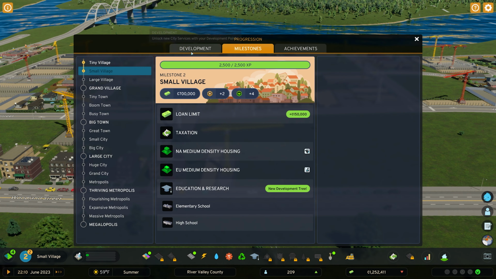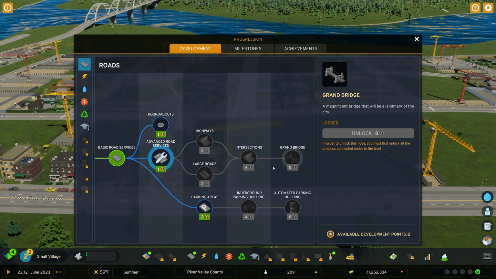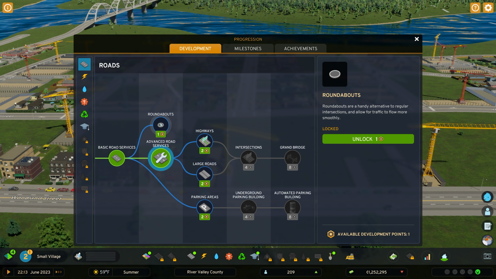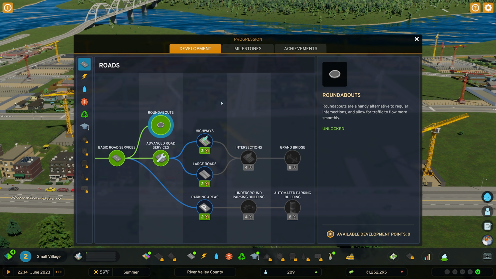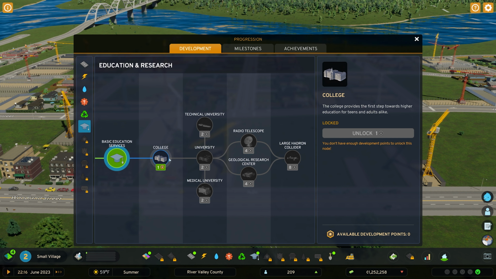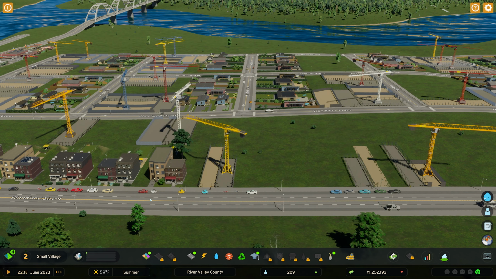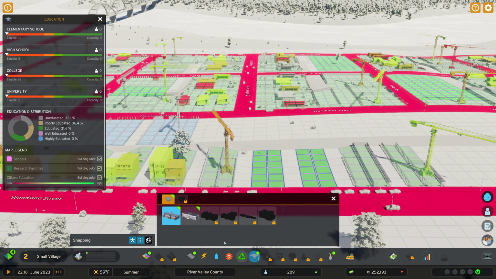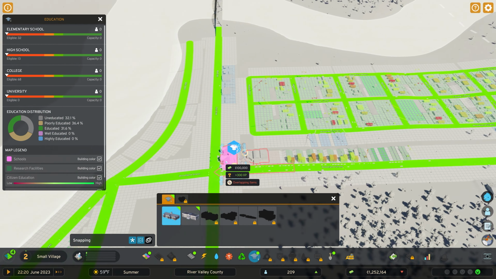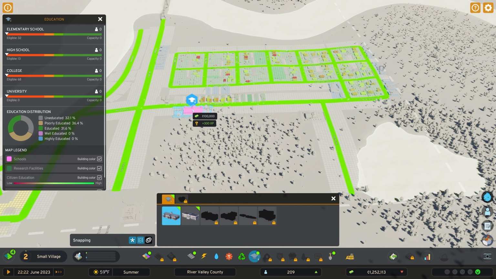Just what I wanted. Now, as I said, I'm going to prioritize roads and road maintenance, because I want to get to these and roundabouts. We've done that. Now we've also unlocked education, college. I think it's going to be a little bit before we need to really bother with that too much, but let's go ahead and take a look. We've unlocked elementary school. Elementary school is a fairly large asset as well and has some expansion and upgrades.